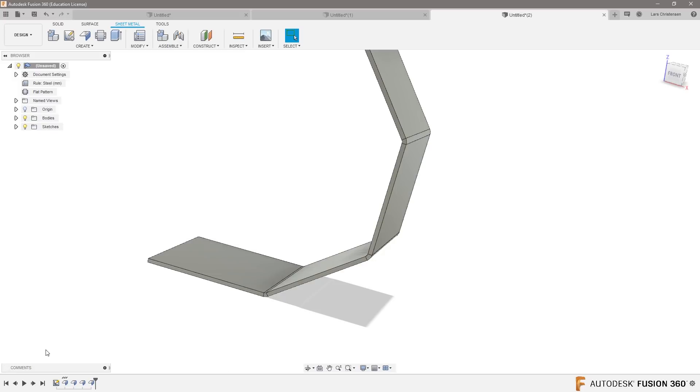The reason for that — if you care to know, Brad — is that when you create the flat pattern, it's almost like it's creating its own configuration or its own version in the background. So when you've drawn up your first shape and you flatten it in the flat pattern stage, then draw your holes in that flat pattern state, that's kind of like the next level — the next stage. So when you unflatten it, it goes back to the first stage, and that's why you don't see them.